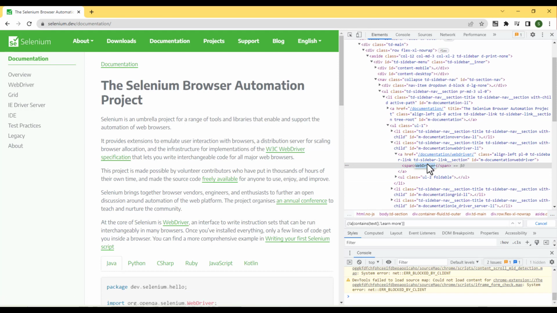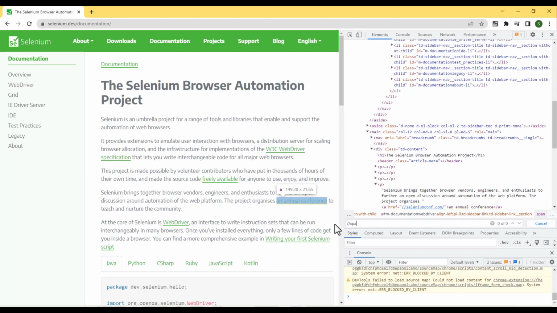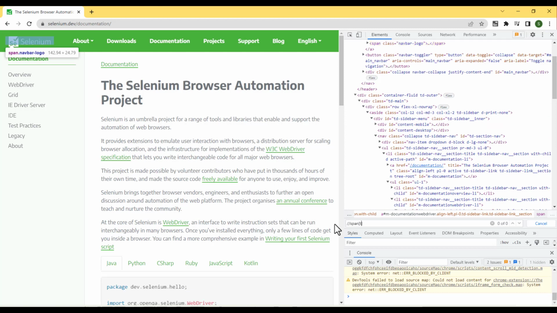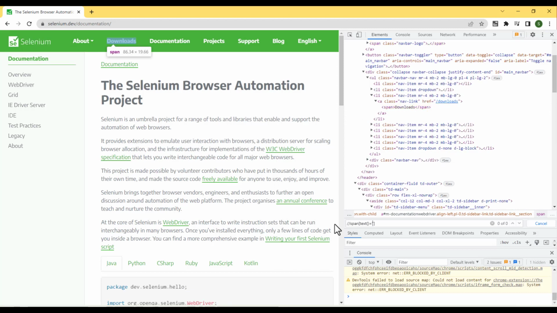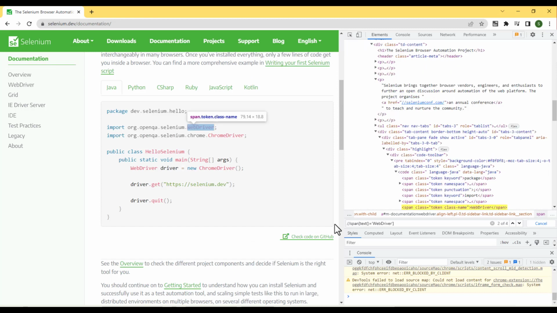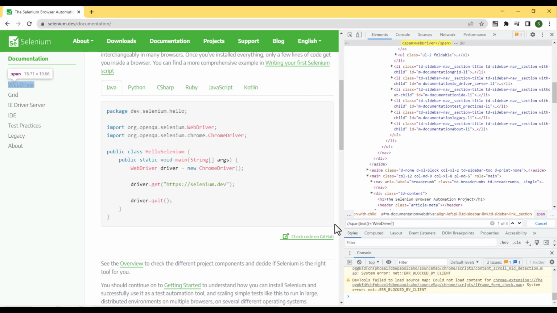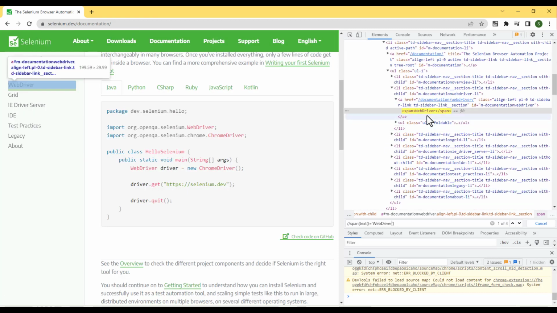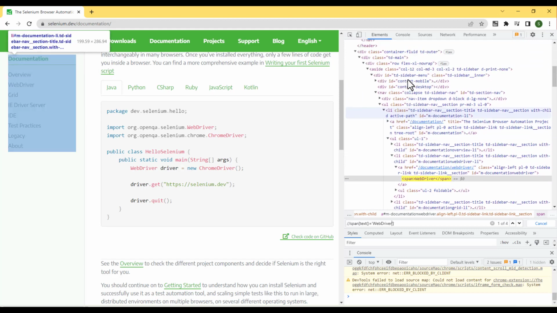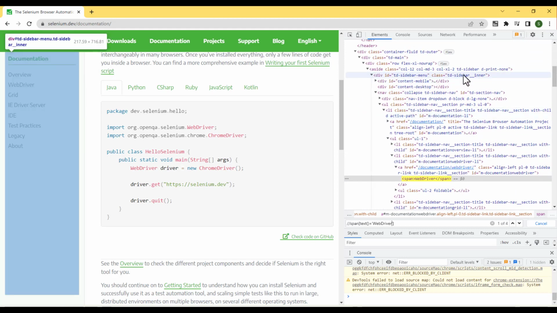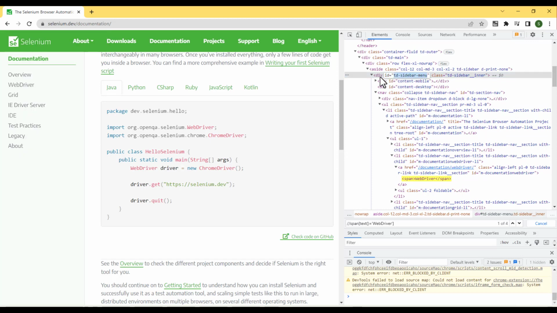You can use any syntax to find this. It is a span and it has a text present, it doesn't have any attribute. So I can use a text locator, XPath locator in that text method. So find out span which has text equal to WebDriver. Okay, but again it is finding multiple things, so we can take a help of some other element like this div I can take.